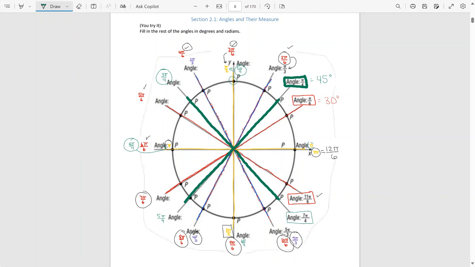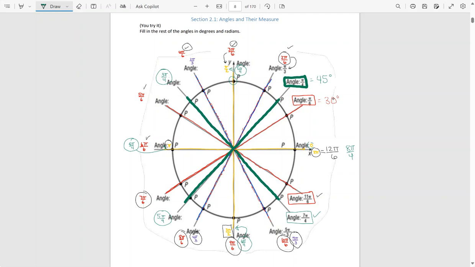The next green one in between here is 5 pi over 4. Hit the quadrantal angle of 6 pi over 4, which reduces to 3 pi over 2. 7 pi over 4, again, the one in the middle. And then 8 pi over 4, 8 over 4 reduces to 2 pi. So all I did was count around by 6s and then reduce when I could, and then by 4ths and reduce when I can. So again, you're counting by 4ths, but hitting the quadrantal angles. Those are the ones in yellow, and then reducing those down.